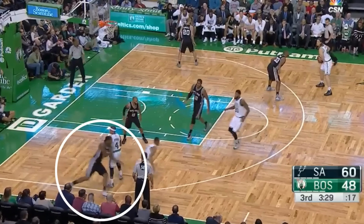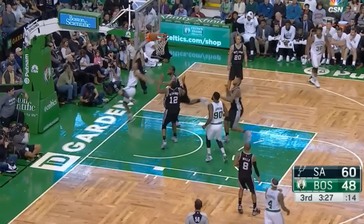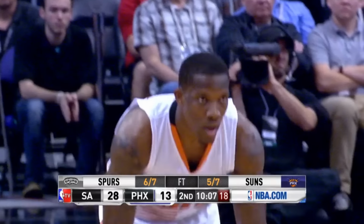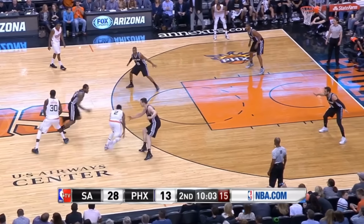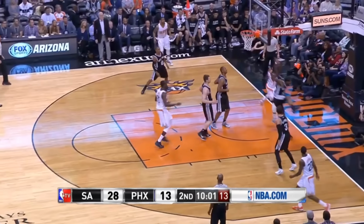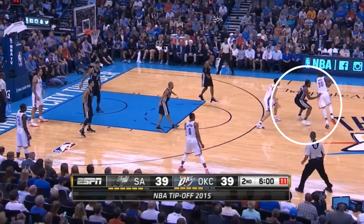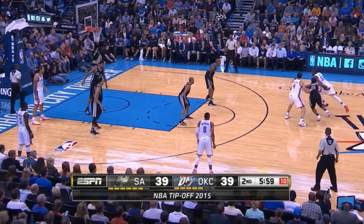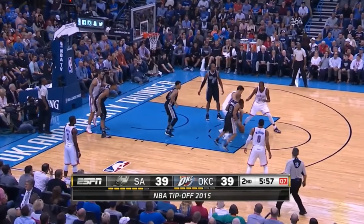The way he mastered the game of cat and mouse really helped him when it came to chasing guys around screens. And I'm not just talking about away from the ball. If he took a bad angle or got beat in the pick and roll, he was absolutely devastating in rear pursuit. For that reason, you'd often see him shade the ball to intentionally let players get in front of him while his length took care of the rest.